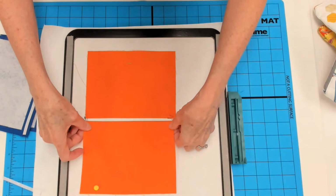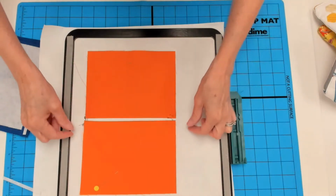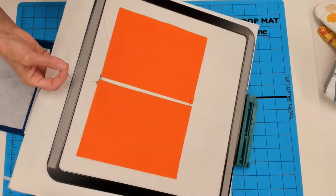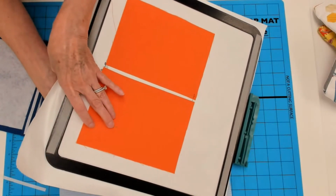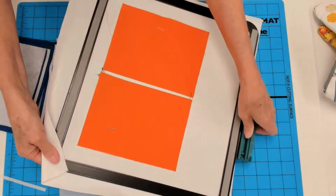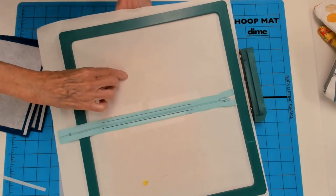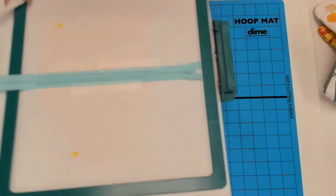I also want to make sure at this point that the edges of my lining are even. Piece number 2 is even with piece number 1. So we're going to finger press that in place. Take that pin out, and now you have to be really careful when you do this, because everything wants to dislodge. So there we go. And then I'll just flip that over, and see if the pin did not get secured. Then I can just give it the slightest push from the back so that it's capturing both the stabilizer and the fabric.